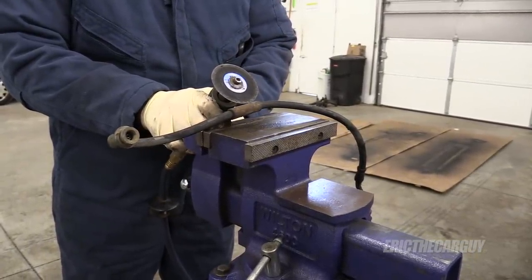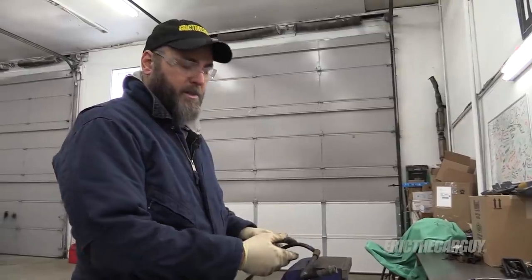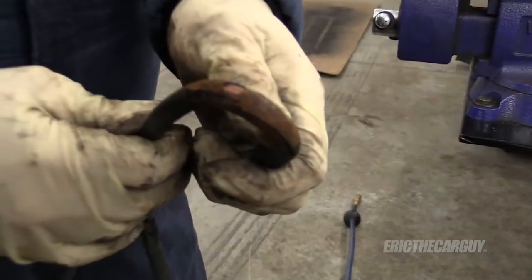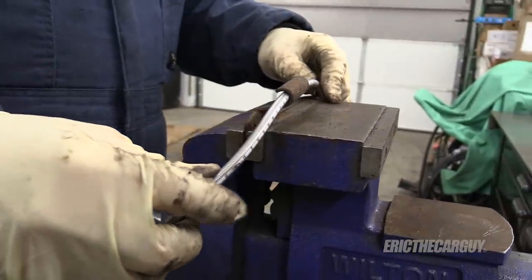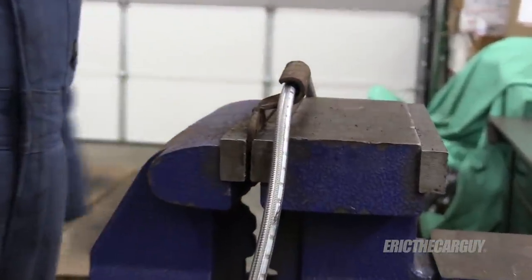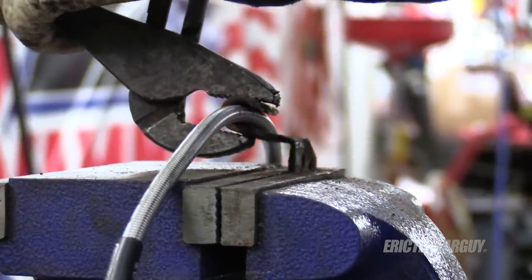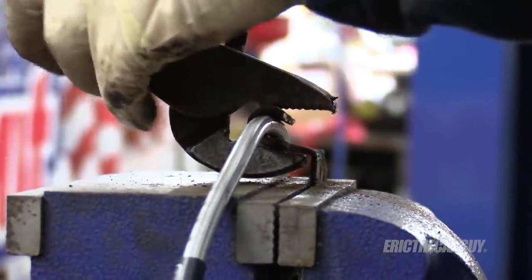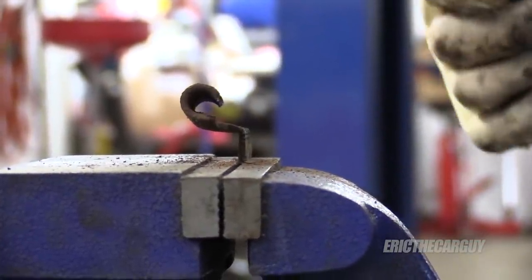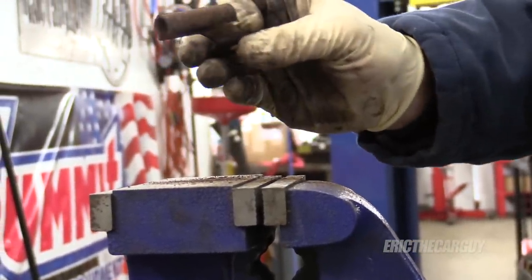I was thinking I'd have to cut this but I think I can just peel it out. It was already compromised a little bit — that's going to work awesome. What I can do is after reconditioning this I can squish this down, maybe before I paint it, so it fits the hose a little better. Yeah, that just fits in there, which is what I wanted. I might squish it down more at final assembly, but I know I'll be able to hold it the rest of the way with some zip ties.